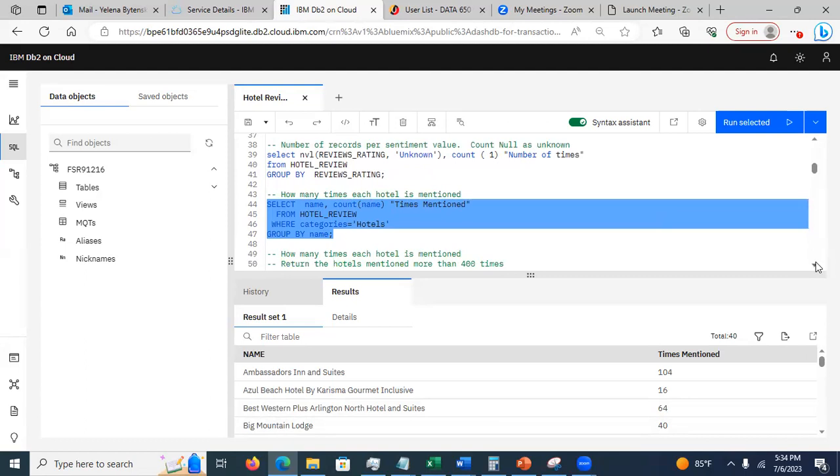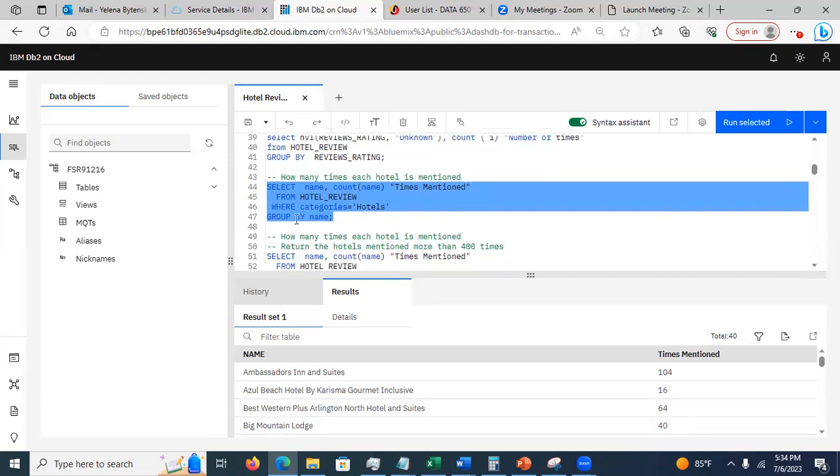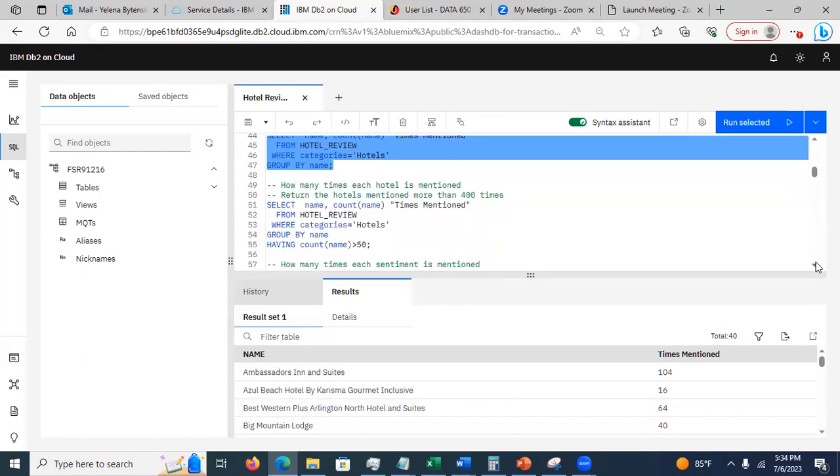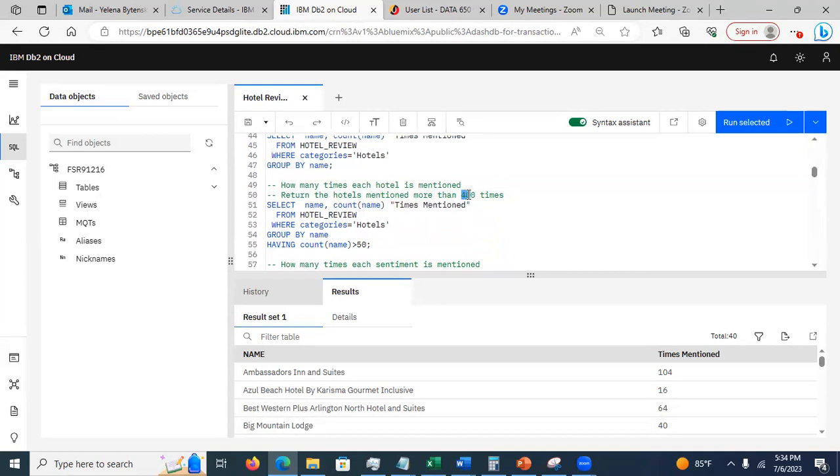All right. Now, here we know how many times each hotel was mentioned, but now I want to limit it. I want to select the hotels, let's say, mentioned more than, I changed it to 50, more than 50 times. How do I do this?